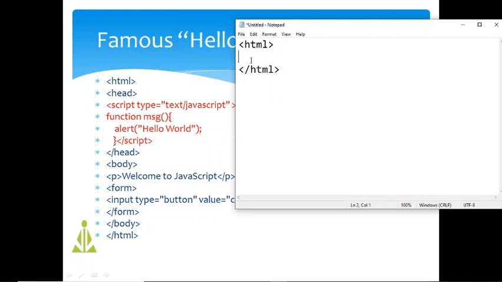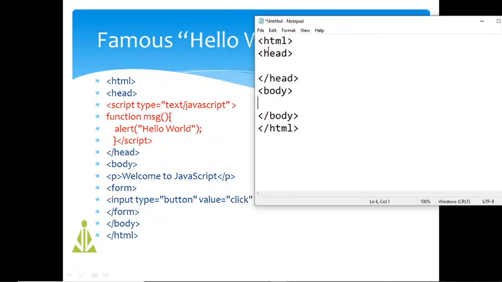The structure of the HTML is, first the HTML tag, and second the head opening tag and closing tag, and in this whatever you want to write you can write here. The main part now is the body. What is this body? Body is whatever you are going to write here, that will display in the web browser.